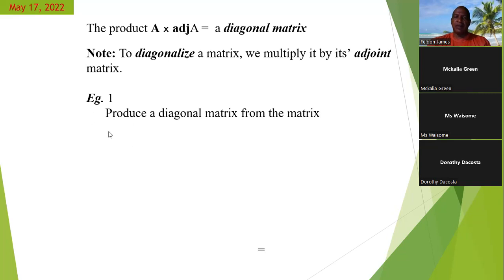All right, so example 1. You're given the matrix A to be this, and they ask you to produce a diagonalized matrix from the matrix A. So what I'm going to ask you to do now is to find what adj A is for me, please. And then raise your hand and tell me what's the adjoint of A. Go ahead, I'm giving you about 2 minutes, not so long. But sir, you mean just the adjoint matrix? Just the adjoint, yes. Okay.